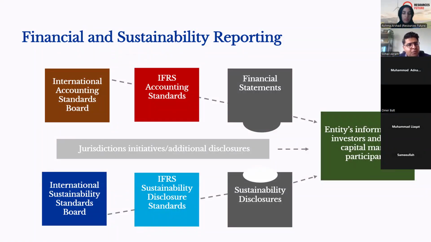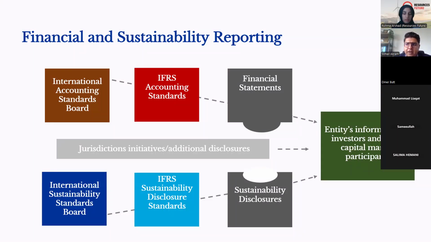The financial reporting is done through IFRS accounting standards, or can be done through any other standard like US GAAP or local standards or NPO standards. And then the sustainability report-related information, which is independent or neutral of the financial reporting framework being used by any entity, can be drawn and provided through the IFRS sustainability disclosure standards that are being developed by ISSB, and IFRS S1 is the foundational or the core standard that they have issued in the last year.